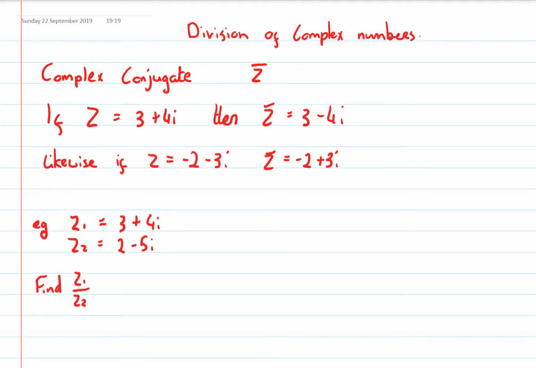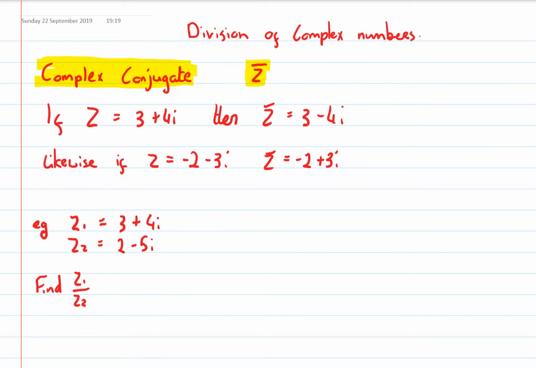In this video we're going to look at division of complex numbers. Okay, just before we do, I just want to look at very quickly the complex conjugate of a number. We talked about it in the multiplication. The complex conjugate of a number is written like this, just a little line across the z.